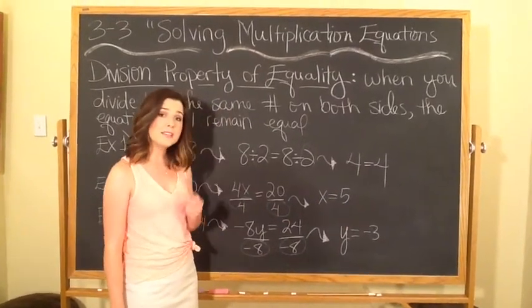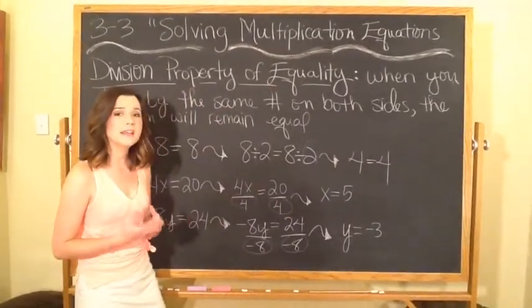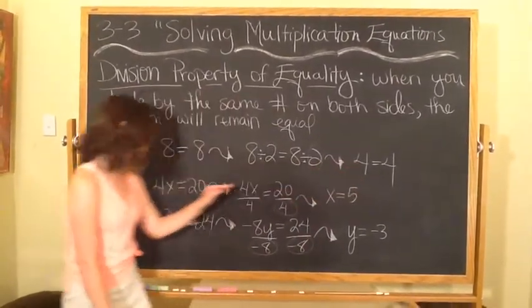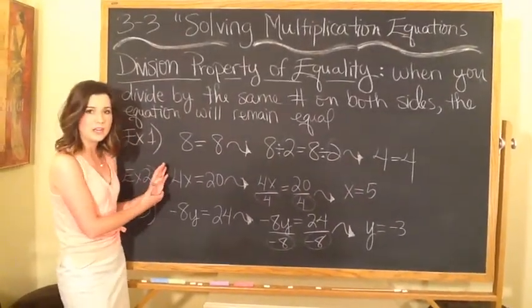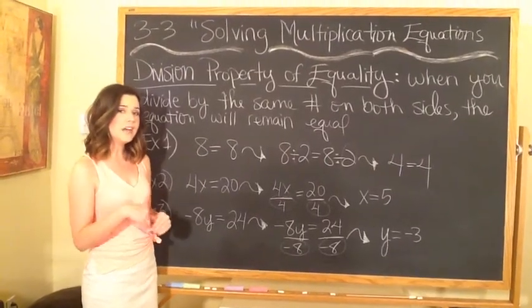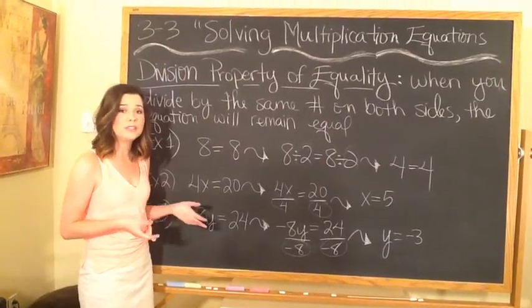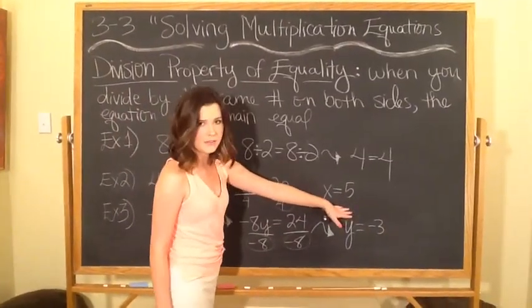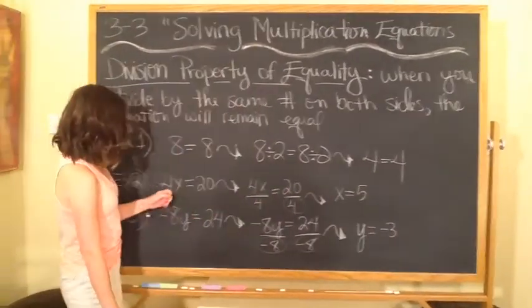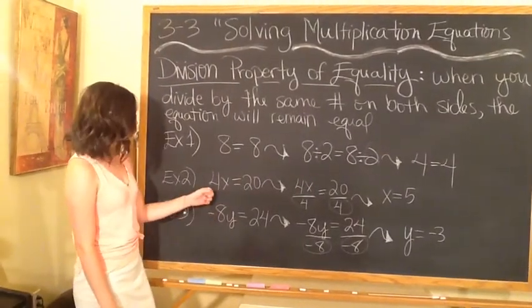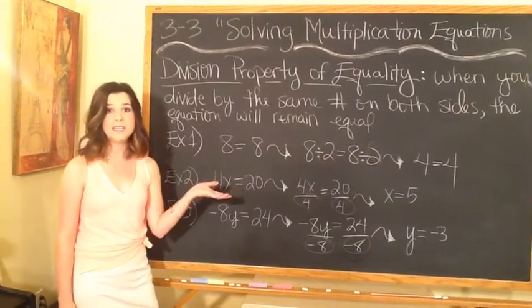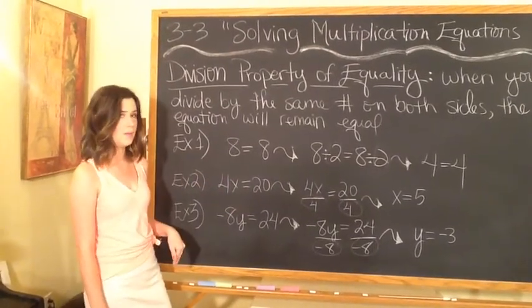Now, the good thing about these equations is that once you get your answer or your solution, you can go ahead and plug this 5 back in for x in the original equation to check ourselves. So you never have to ask me if you're doing it right or wrong because you can check it yourself. So I said that x is equal to 5. Now, is that true? Let's see. If I plugged in 5 for x, that would be 4 times 5 equals 20. And is that 20? Yes. So we were correct in our math.